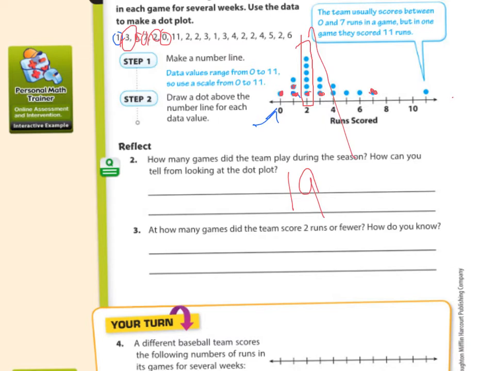How many games did the team score two runs or fewer? Remember, read our graph, runs scored. So two runs or fewer means two and less than two. So all of these right here. So how many dots do you count in this group? This is two, one, and zero. So how many dots are there? One, two, three, four, five, six, seven, eight, nine, ten. There's ten dots there.